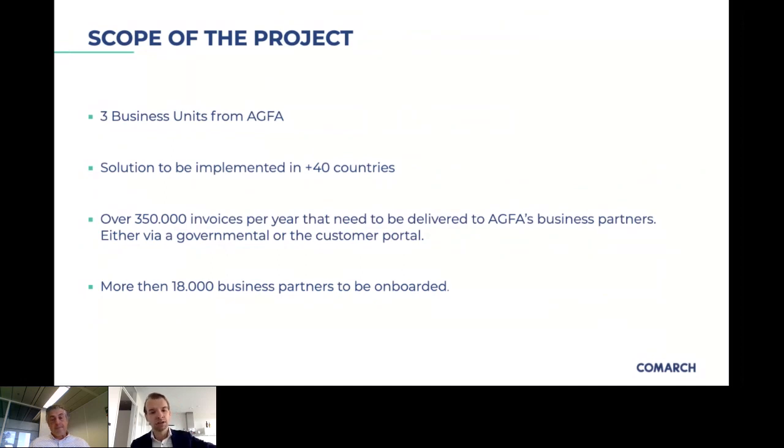It sounds quite an extensive startup from Agfa's side, but also from Comarch's side, of course, implementing a solution in 40-plus countries over 3 different business units, working with different people from business units. We do this as a day-to-day job, like we have multiple projects in e-invoicing. But how is it for a company like Agfa to set up such a program? Like how do you do that? Where does that come from?